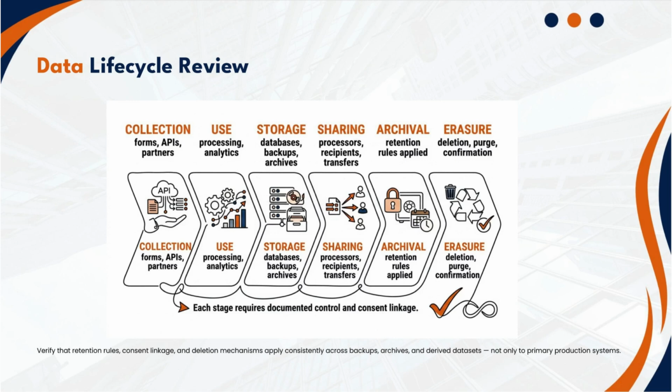Here is what I find over and over. Organizations are excellent at the birth. Collection is well designed, forms are neat, notices exist, they are reasonable about the middle, and they are absolutely terrible at the end. Let me give you an example. An insurance client walked me through their life cycle confidently. Collection, verification, underwriting, policy issuance, servicing, claims. Then I asked, and then?